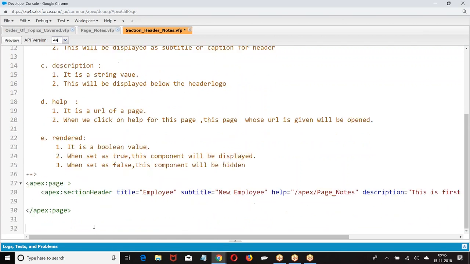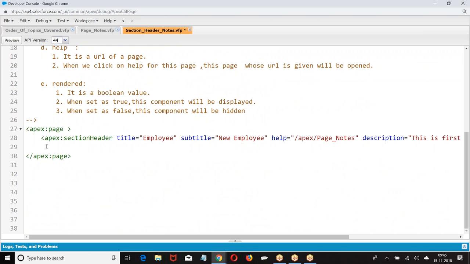Then in the body, I'm writing after the section header. I'll give 2 line breaks to get a good look. Right. Have a preview.